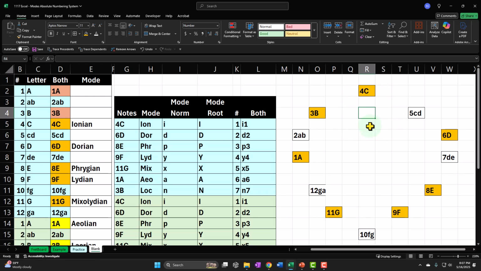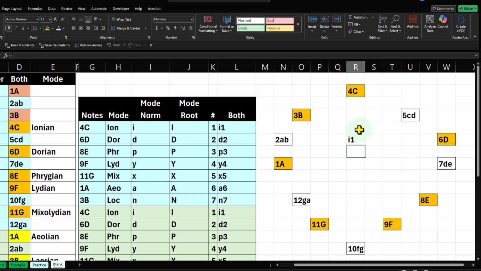And then inside here, now I'm going to say in the inner circle, R6. Let's say R6 is right here. We're going to put the inner ones, which I'm going to say is Ionian 1. Or let's just say, maybe it would be better to call it I1. Let's do I1. It's not what I had in my cheat sheet, but I think that would be better. And in our case, that's the C, right?